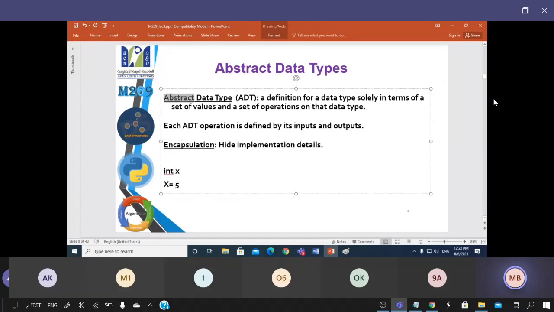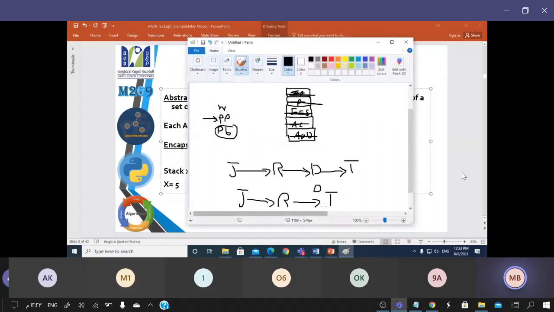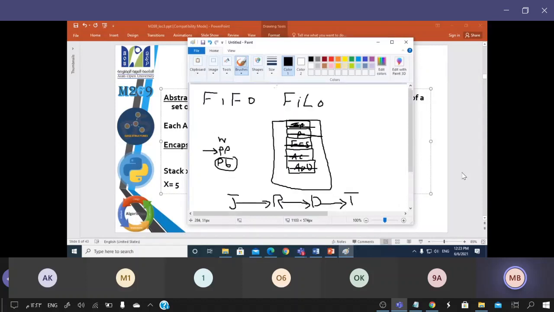In abstract data type, these definitions are added. So when you say that X is stack, what does it mean now? When you say X is stack, it means it will take that shape. It will follow that restriction.